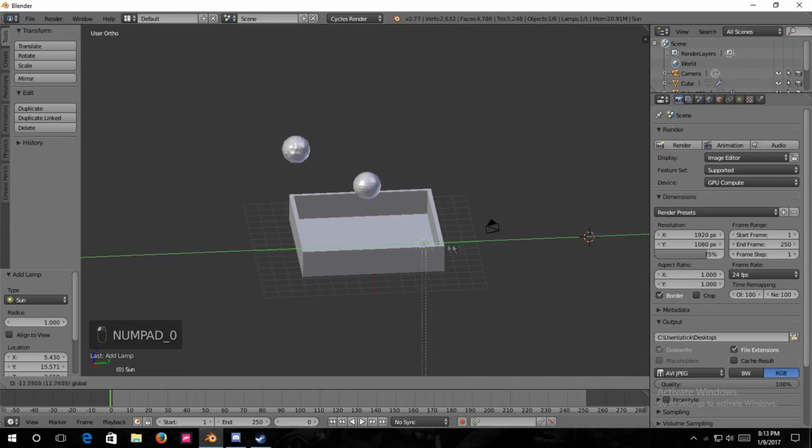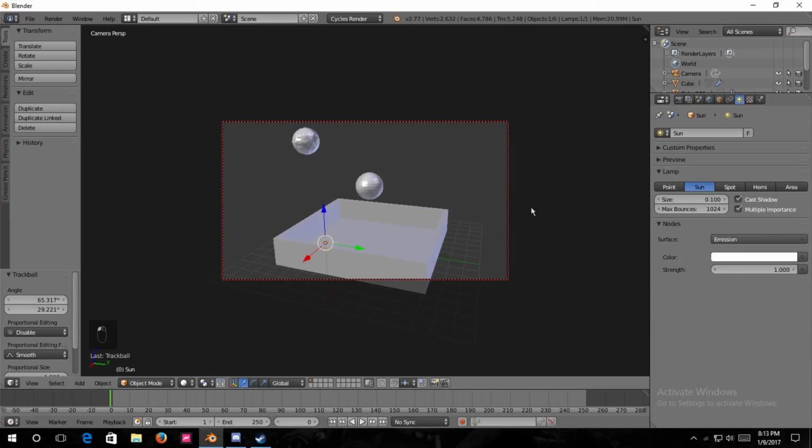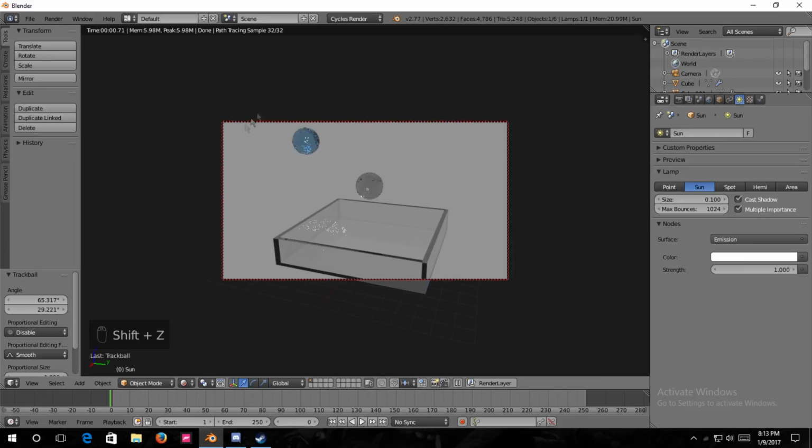And we'll move it over here. Make sure you add the sun. You hit R twice, and then you can point it away from the camera. And then when you go over here, we'll hit Shift Z, and that goes into rendered mode. And because we have border on, it's only rendering what's inside of the camera.